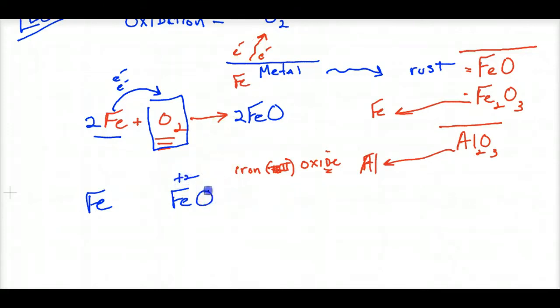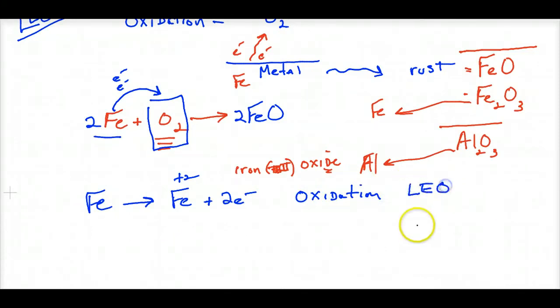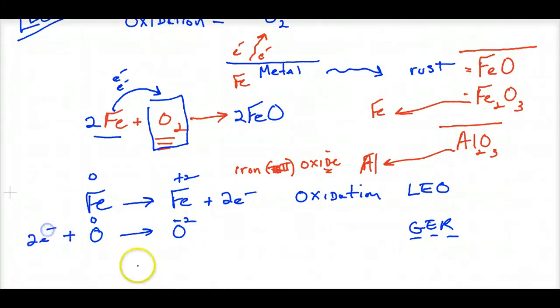And we're going to separate that now. So iron becomes iron +2 by losing 2 electrons. So oxidation is the loss of electrons. And we have that mnemonic, Leo the lion says grr. Now the grr part is gaining electrons. Now who gained electrons in my simple example? Well, the oxygen. One of these oxygens, which we're going to find out are electrically neutral, became O negative 2. And how did that happen? By gaining 2 electrons.